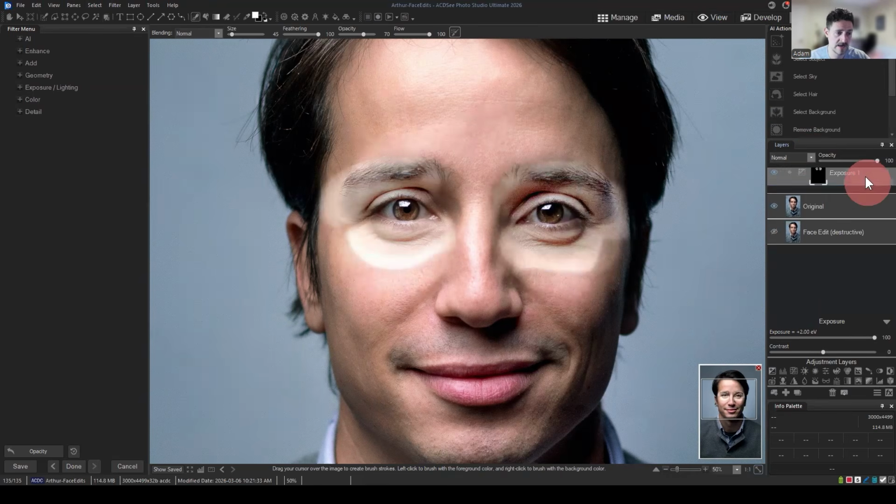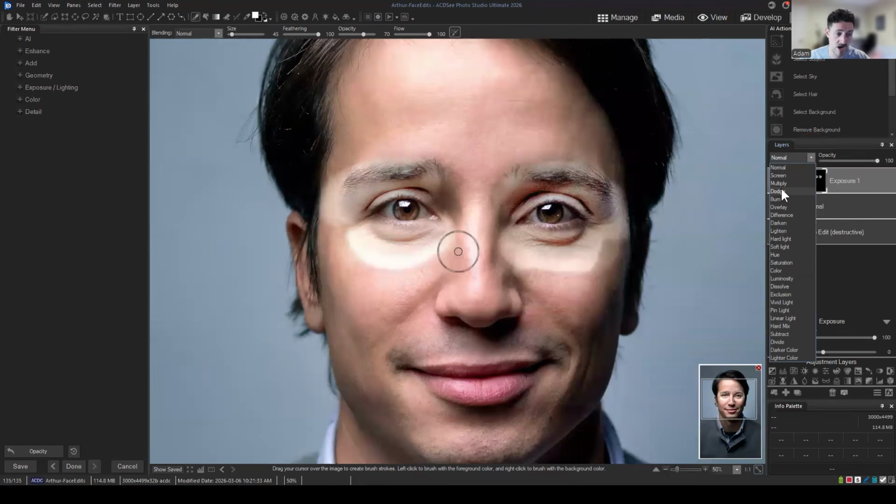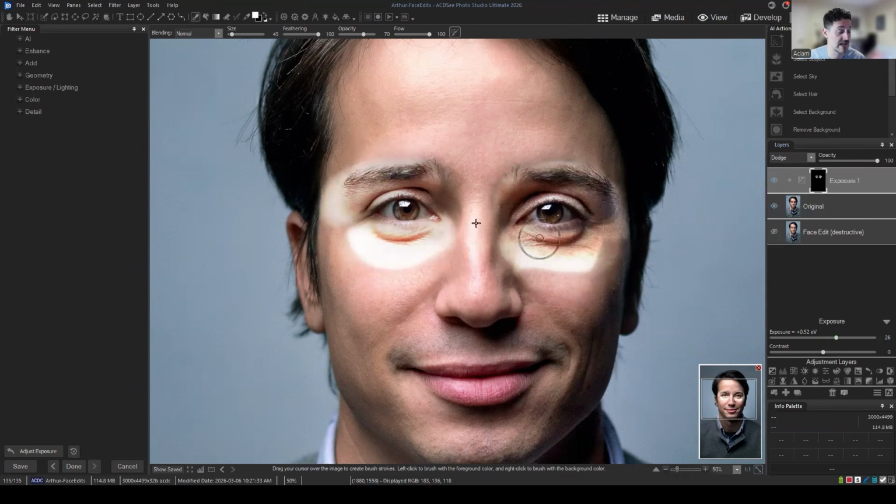The other thing that I can do, if I want to get a really extensive effect, is also apply to this exposure layer a dodge effect as well. So I'm going to dodge, I'm going to reduce the effect here. And as you can see, when I dodge, that is excessive, like it's popping too much, right? And so this is when I would maybe use the opacity to blend the effect. But if you're finding that with full exposure your effect is still not strong enough, you can actually use a dodge blend mode to get more pop in that area, which is up to you. It might be what you need, but we can functionally dodge without that blend mode applied to this particular exposure. So just keep that in mind.